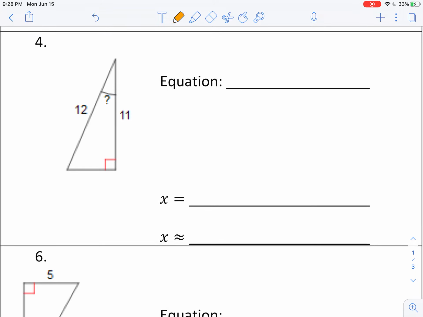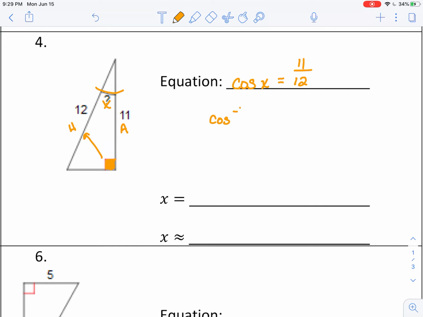So let's look at example 4. Right triangle, Pythagorean theorem, trig, fair game. I'm looking for an angle, so I'm not going to do Pythagorean theorem. I have my right angle, so I can quickly identify my hypotenuse. And this angle is next to this side, so I'm going to use the adjacent leg. I didn't label the opposite, so I won't use sine, I won't use tangent, so SOHCAHTOA tells me to use cosine. So I'm going to write cosine of my angle and set it equal to the adjacent leg over the hypotenuse. Cross multiplying would not be helpful.